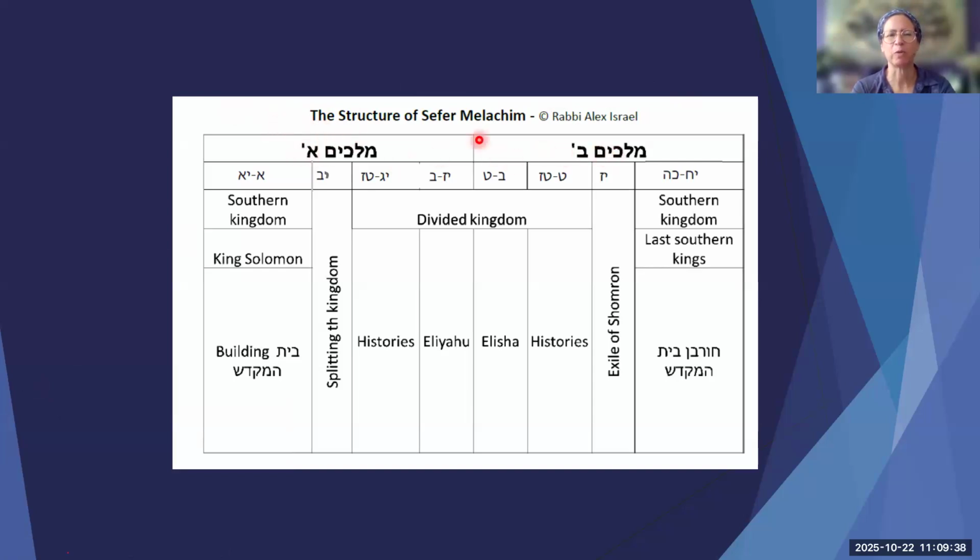Melachim Aleph, Melachim Bet, which is actually one book. The reason it was broken up into two was that it was split many centuries later than it was written, just because it was a long book, and so it was easier to break up into two. Originally, the Vulgate, the Latin translation, broke up Shmuel and Melachim into four. They were called Kings 1, Kings 2, Kings 3, Kings 4. Then they realized that Shmuel and Melachim are actually two separate books, like we explained, so Shmuel and Melachim, but each of them is split into two just for convenience.